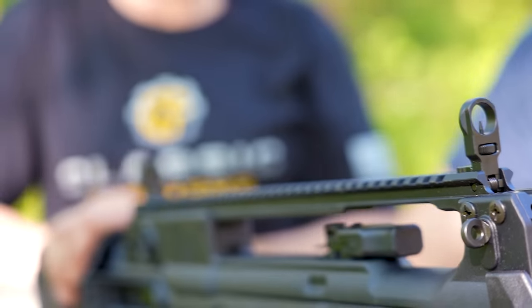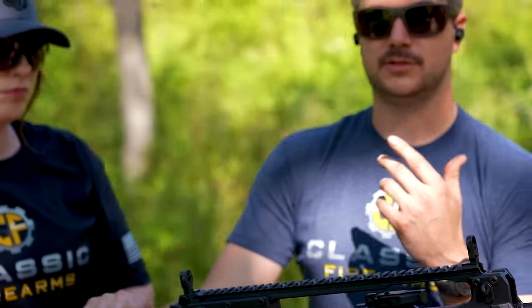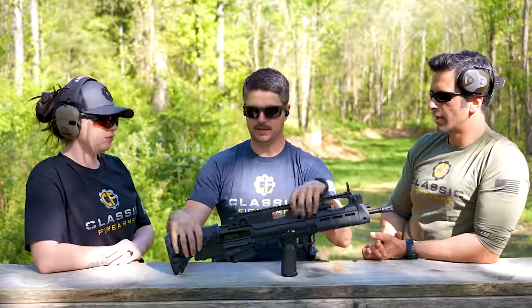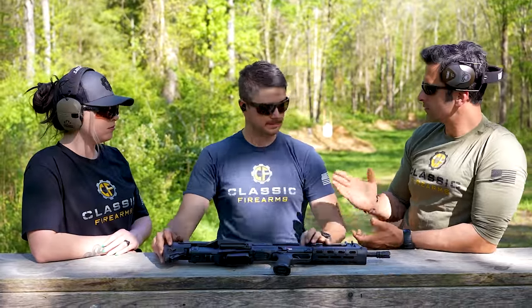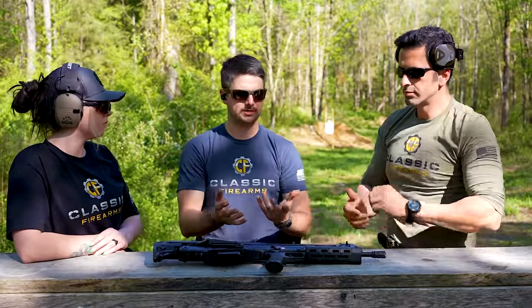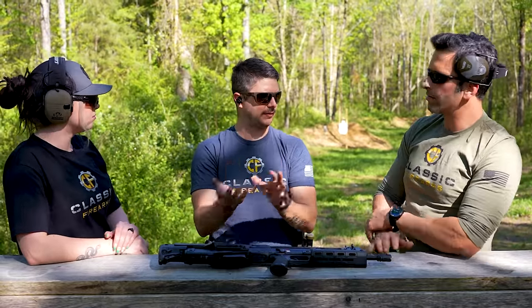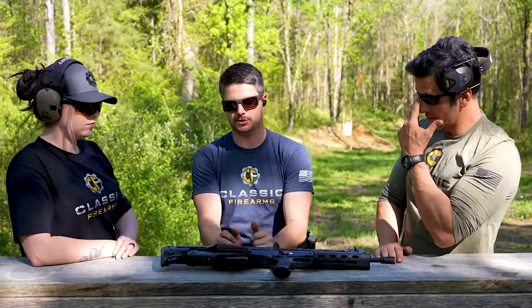Now, when I talked about being a completely ambidextrous design, this does also offer left hand ejection, which is pretty cool. Some variations of the AUG do as well, but sometimes you have to purchase a completely different bolt, things like that, for left hand. Not with this gun, which is pretty cool.